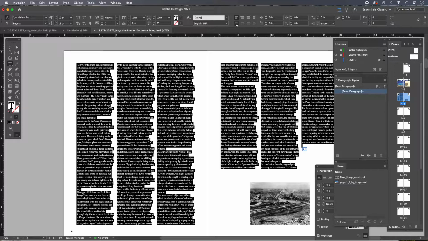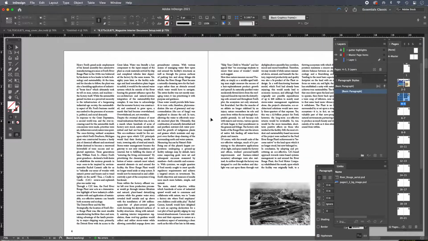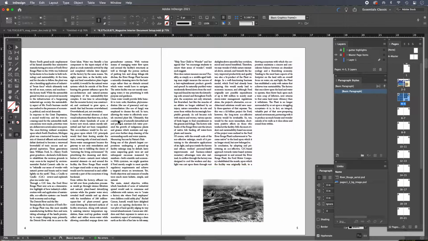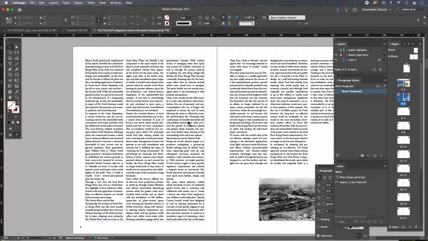So I'll go to my justification with last line left there, and sometimes it brings up the note and sometimes it doesn't, the little label. So I'll click that. So that's justified, and we can see that we've got some odd spacing in it, but we also see that it gave us more space. It actually reduced the amount of space the type was taking, of course. That's one of the great things about the full justification.